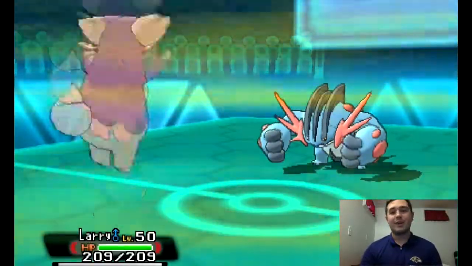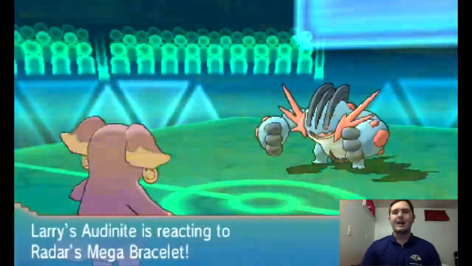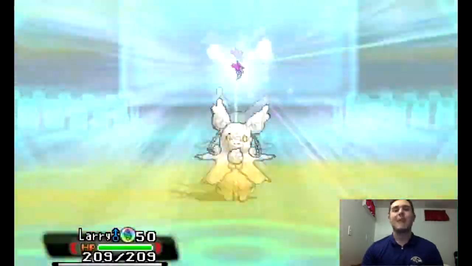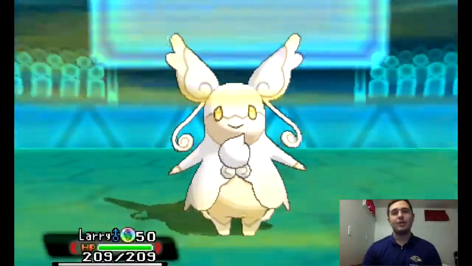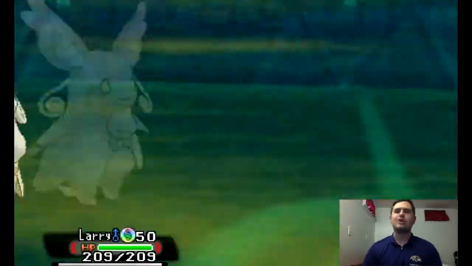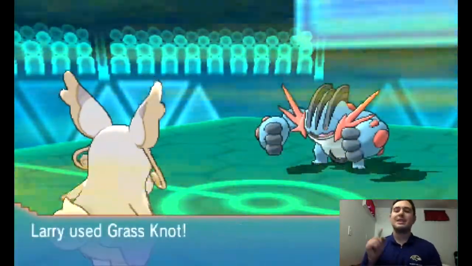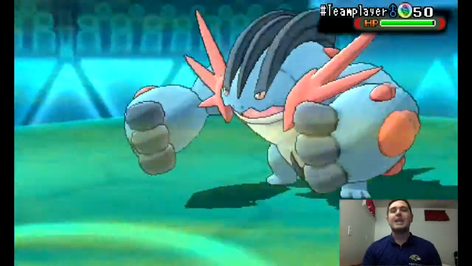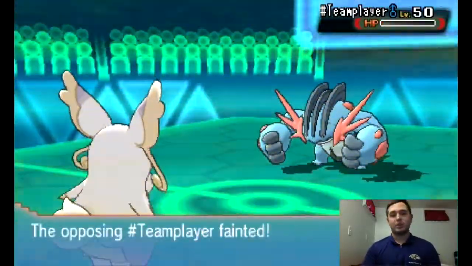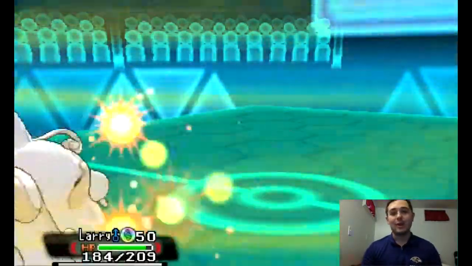And I'm going to go into my Mega Audino now. This Mega Audino, I'm so proud of this Mega Audino. I said so many times that Mega Audino is a threat with coverage moves. So I'm running a max HP, max Special Attack Mega Audino with Grass Knot. I can live this Power-Up Punch, no problem. I can live a Waterfall, no problem. And now that he's taken the Stealth Rock damage, this Grass Knot is basically a guaranteed one-hit KO on the Mega Swampert. Mega Swampert dies to a Mega Audino. Suck it, LBA, who thought Mega Audino couldn't kill anything.